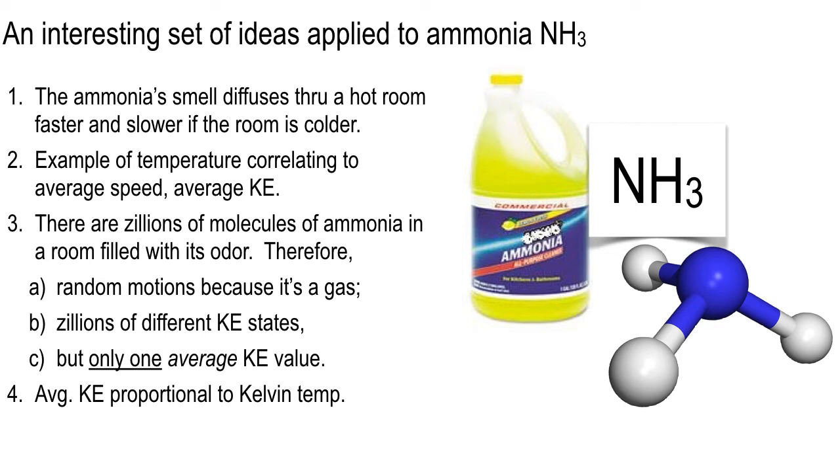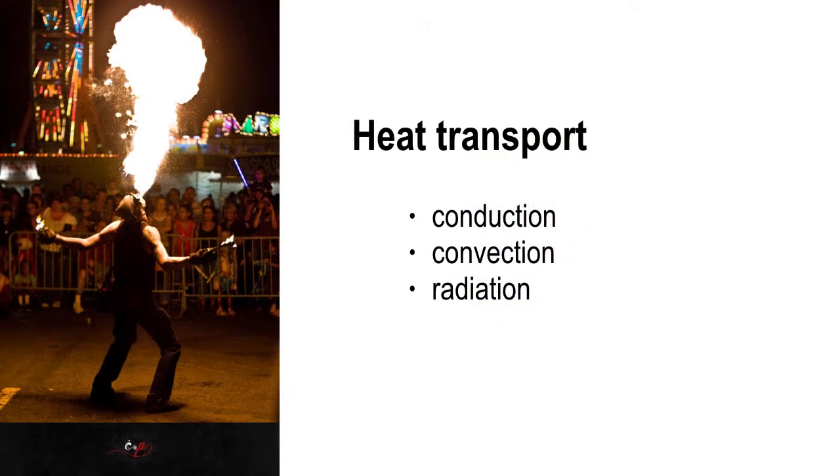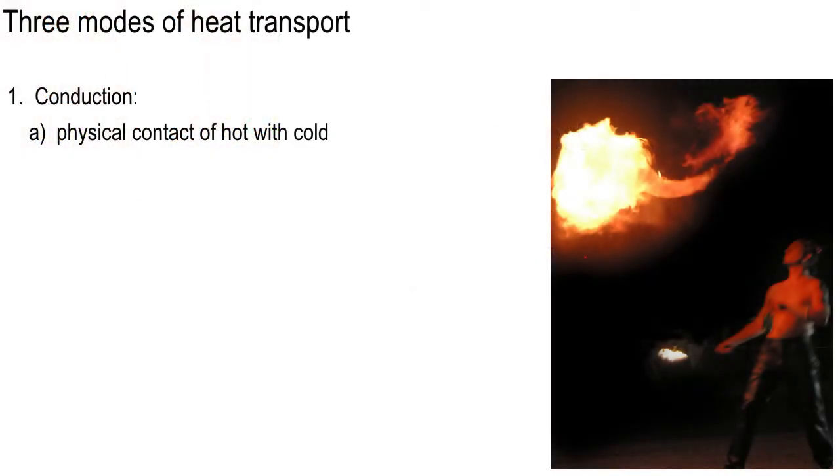We've talked a little bit about kinetic theory, and kinetic theory is how we make sense of a lot about heat transport. Now, here are the three main heat transport modes. Heat energy could go from point A to point B in one of these three different modes: conduction, convection, and radiation. We're going to tackle all three of these in turn, and then we're going to be able to make a calculation. Hopefully we'll have time for it before we dismiss. Let's see, we dismiss at 10:20, so we're doing all right. So let's talk about conduction.